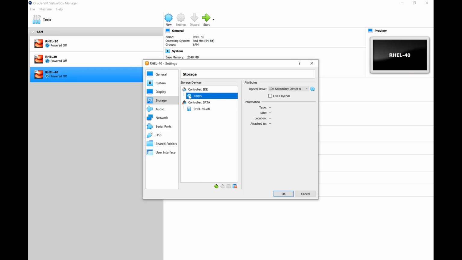With a virtual machine, we will give a software copy of the CD, which is called an ISO image. I hope you're aware of that ISO image. When you go to Red Hat or CentOS and download the software of Red Hat, it comes in the form of an ISO image. If you want to use it physically, then you have to burn it into a CD.